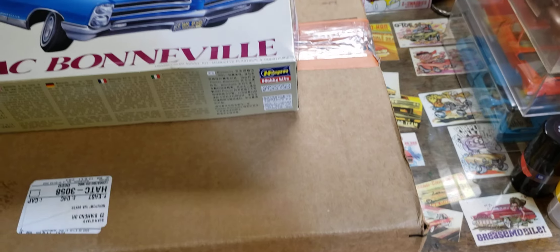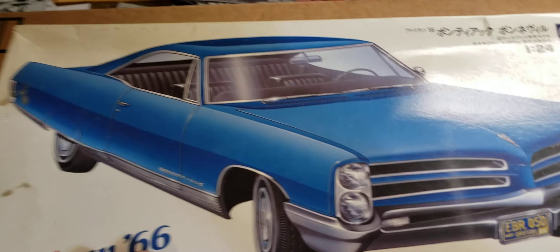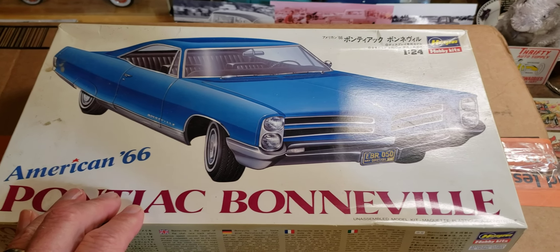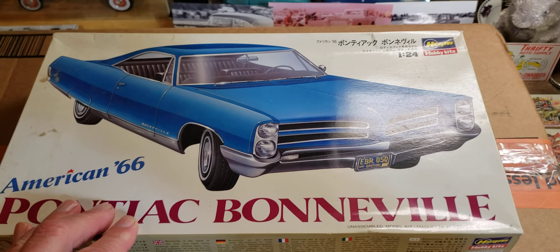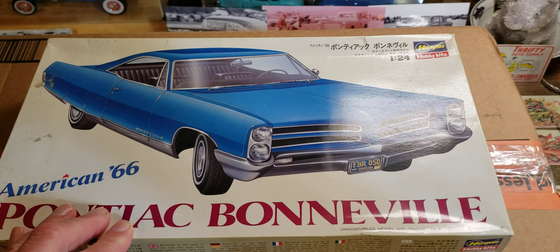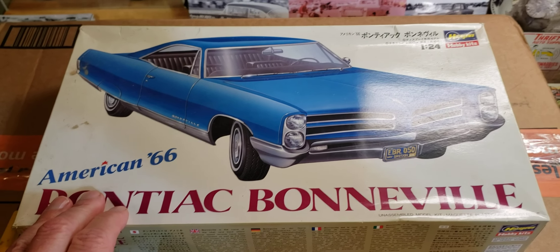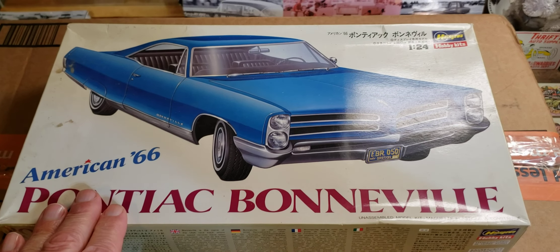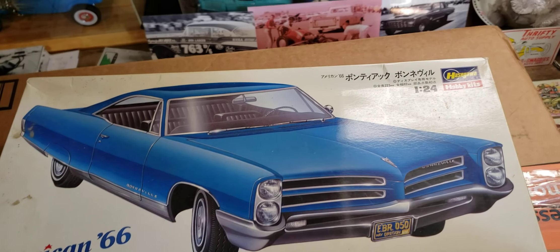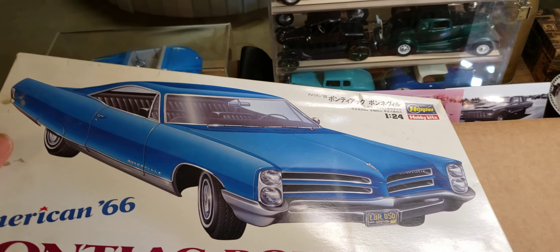Check it out. I'm going to open this with all you guys — you guys are my buds. I don't get stuff very often, so it's going to be cool. He threw this in at the last minute. He bought it on this site — it's not eBay but similar — called Merkur or Merkai or some weird name. He bought a kit on there from a lady and she threw this in for free. He didn't even know. She sent him the model and this was in there with it.